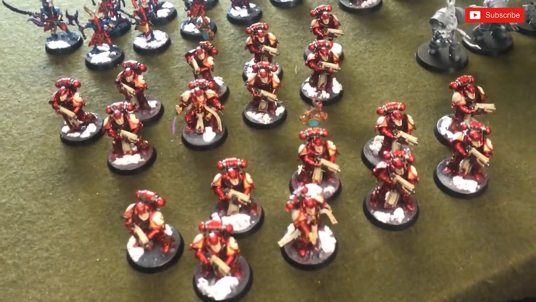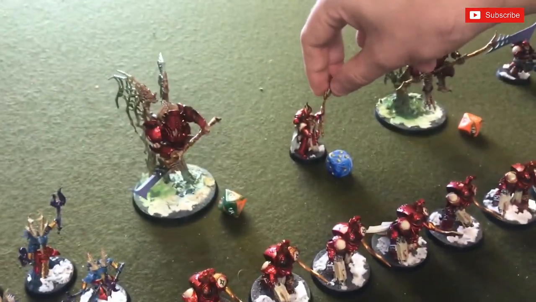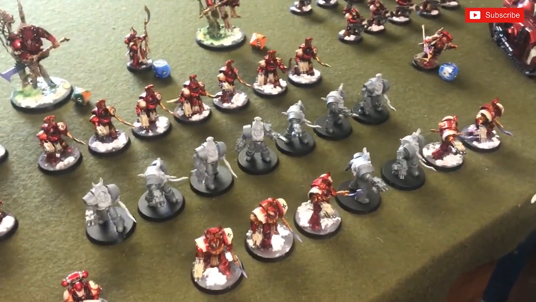Have you got a banner with it as well? Yeah, they do have icons of flame. I have Arhiman, he's my warlord, it's part of my vanguard detachment, followed by three squads of seven Terminators each.